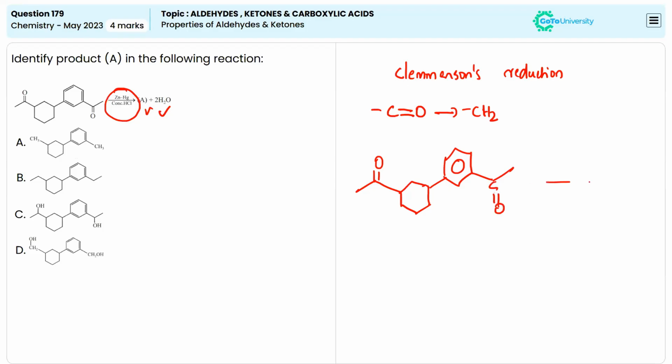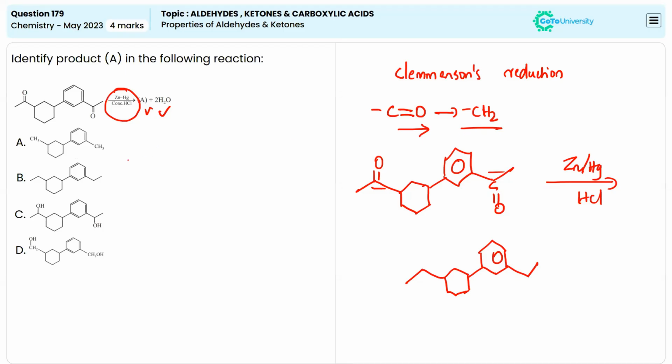So this is the reactant, and the reaction is in presence of zinc amalgam and HCl. Here the CO groups will be converted into CH2 groups. So this is the product; two CO groups were there, and both are converted to CH2 groups, so that we get the given product. This kind of reduction reaction is called Clemmensen's reduction. This is the conversion of the keto group into the hydrocarbon, that is CO group to CH2 group. So this is the answer.